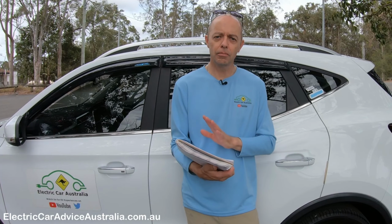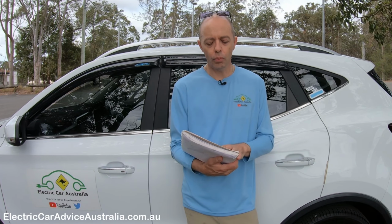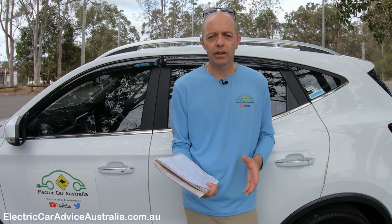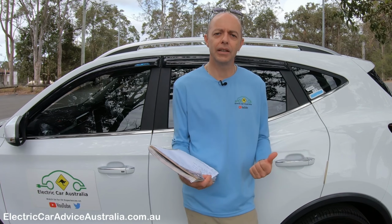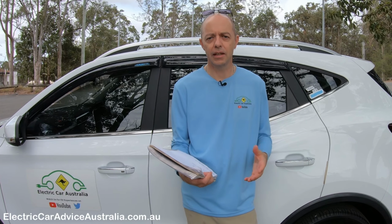Hi, my name's Greg, and before we get into video 2, looking at the interior, let's have a recap of the actual vehicle from video 1 that we're talking about today. Just a reminder of what this car is. So it's, as I said, the first generation. Now, we picked this car up here in Brisbane in November 2020. We ordered it in July 2020, so there was a bit of a wait. But what I'd like to remind everyone is this car is actually a 2017 model. So it was released overseas back in 2017. So it's pretty old tech these days. So as you're watching these 3 videos, just keep that in mind.